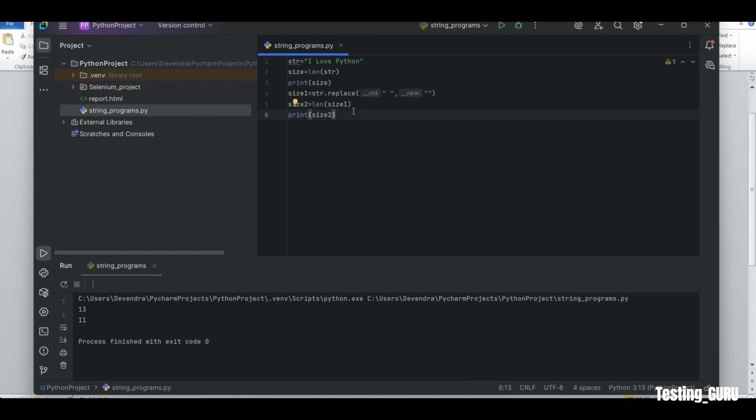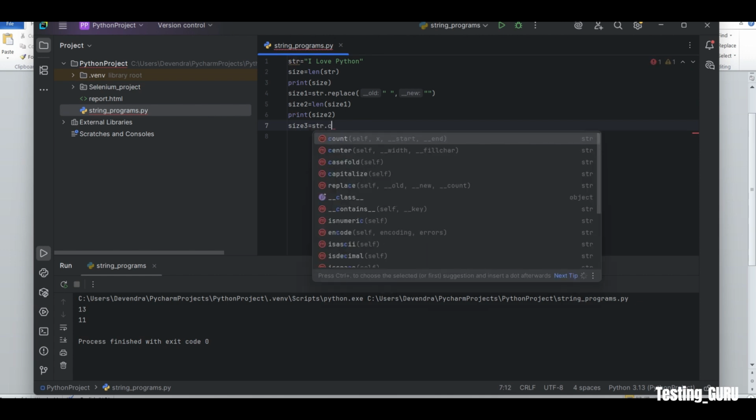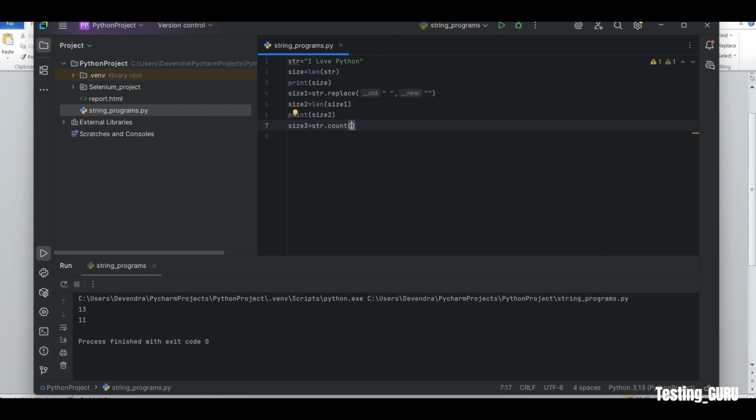Now, if you want to count the letter, how many times one letter is there, I will count the letter like this. We have size 3 equals to str dot count of which character you want to check.